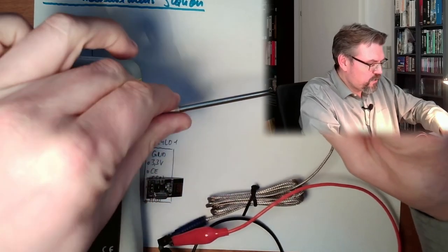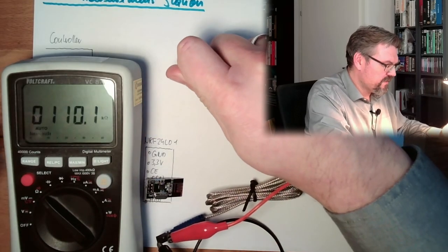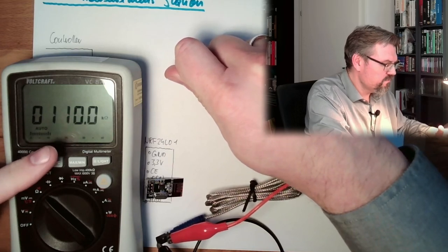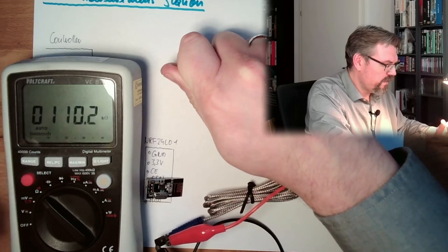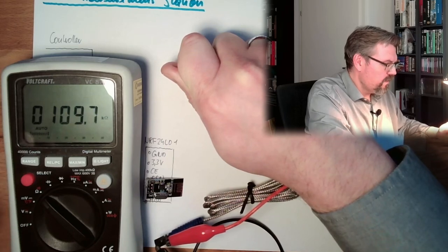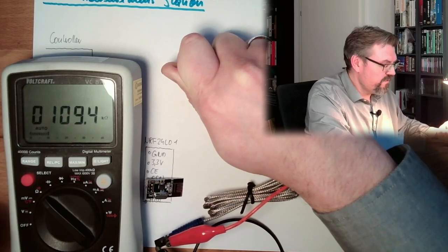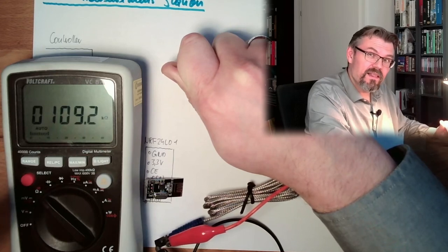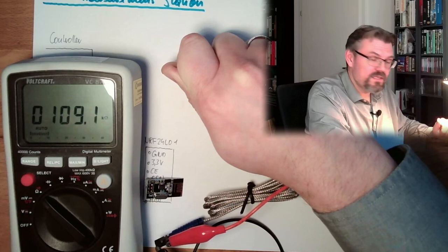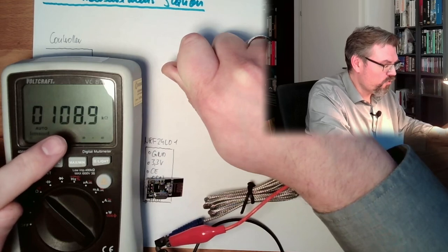I will try to touch them now, because actually we should see if my hand is getting... yeah, it's dropping. The value is really dropping? Is my hand that cold? Okay, now it starts to drop. So it is an NTC, negative temperature coefficient. The hotter it gets, the less resistance we will see. My hands are pretty cold right now, but we are dropping.